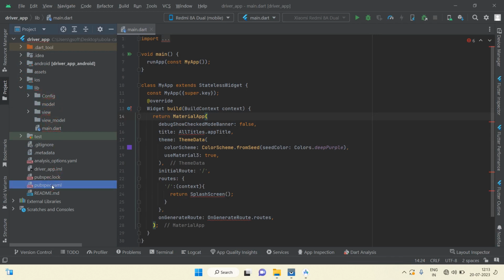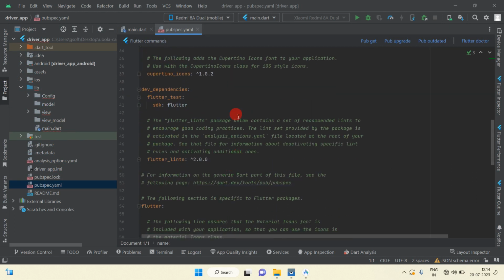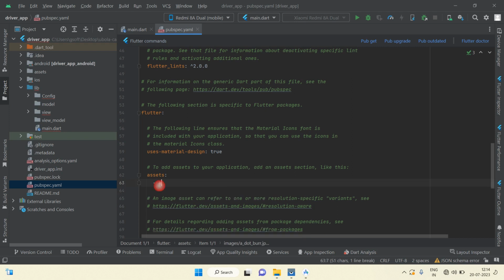Okay, and now I'm going inside pubspec.yaml file, and here just uncomment this, and then press pub get.